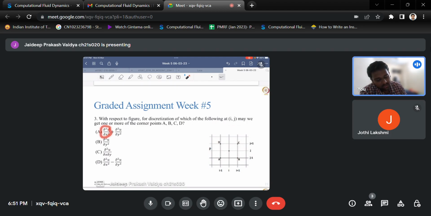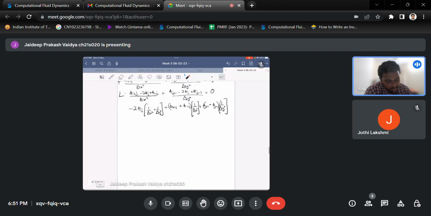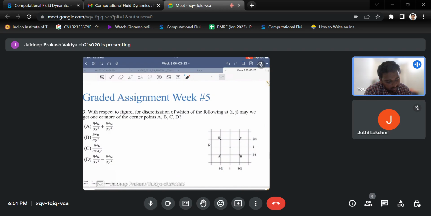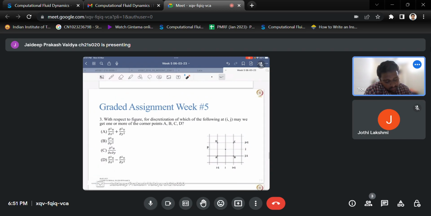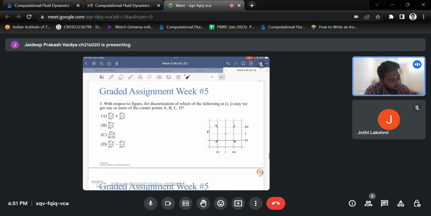We know that, as compared to the previous question, dou square u by dou x square and dou square u by dou y square do not deal with a computational molecule like that. We know that dou square u by dou x square will be dealing with a computational molecule in this direction. Dou square u by dou x square plus dou square u by dou y square will be a computational molecule in this direction. Also, A and D are actually the same thing, just a minus sign is different, but the computational molecule will remain essentially the same.